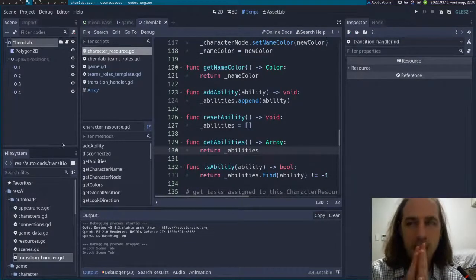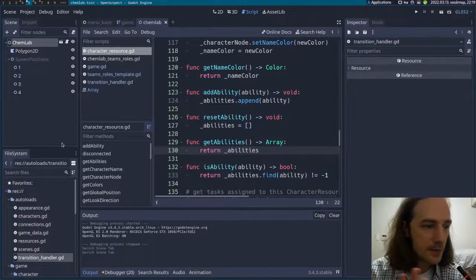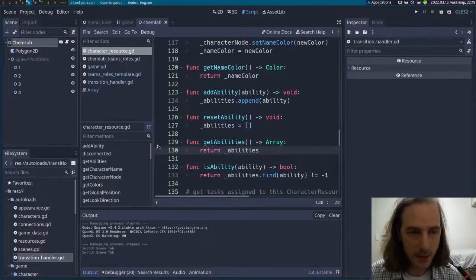If we have the abilities as a resource, the ability resource can have a few parameters like its name, for example, and it could have a variety of functions like use. Okay, let's make an ability a resource.